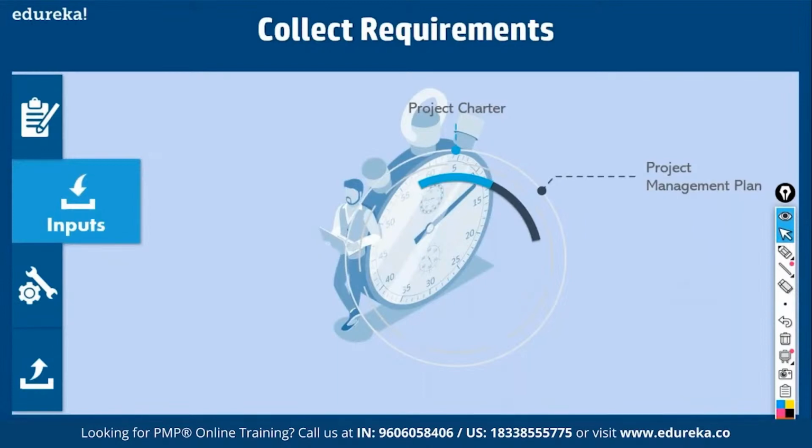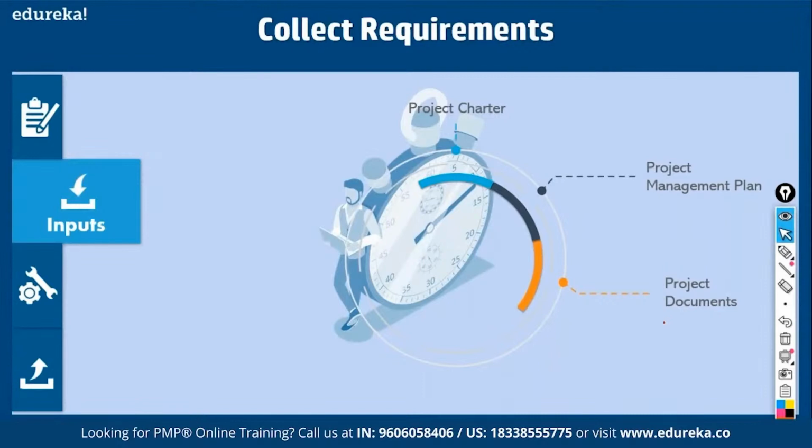Then what else? We have project documents. What are project documents? See, there are two things in a project, fine. It is either a plan or it is a document. So any document, for example, you have a business case. Before you launch a project, you have a business case. The business case tells you what the high level requirements for a product are. That will guide you. Then you have a plan called the benefits management plan that tells you how to manage benefits. So there are a lot of project documents. These will guide you in collecting requirements.